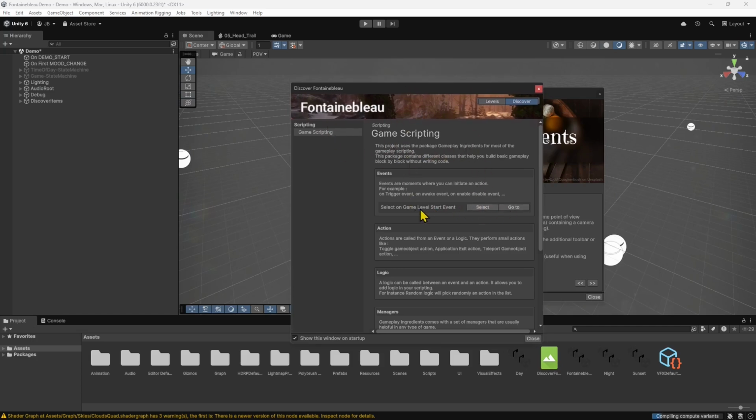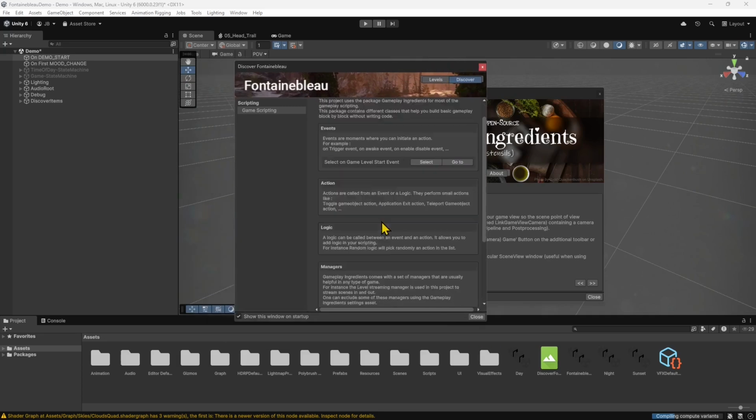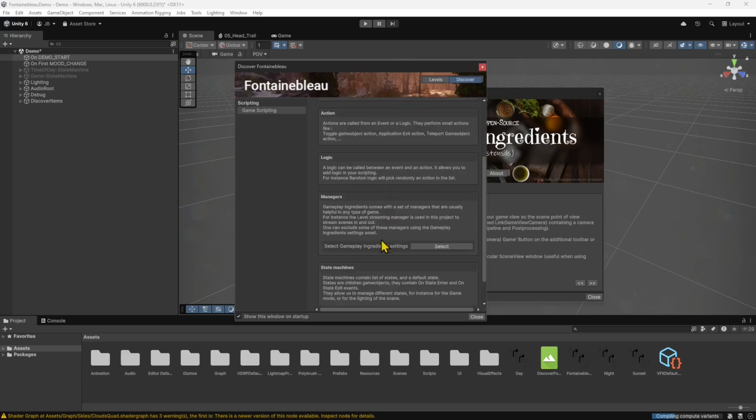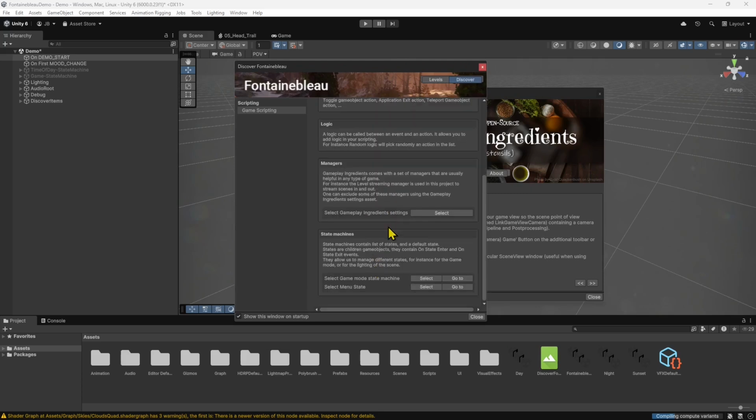And we're going to go here in the Fontainebleau menu. So this is where you can select some scene, and where you can do some selection. So just read through all of this stuff. I'm just going to go into the scenes so you can have a good understanding of how to do that.